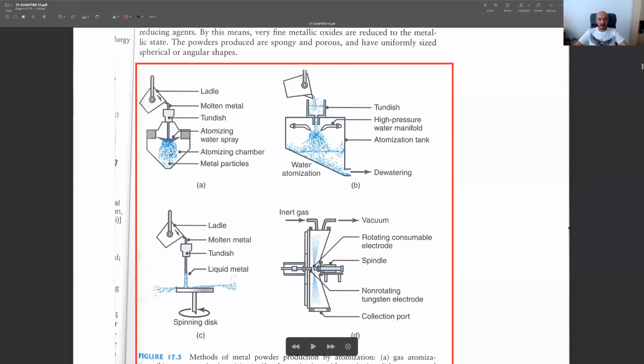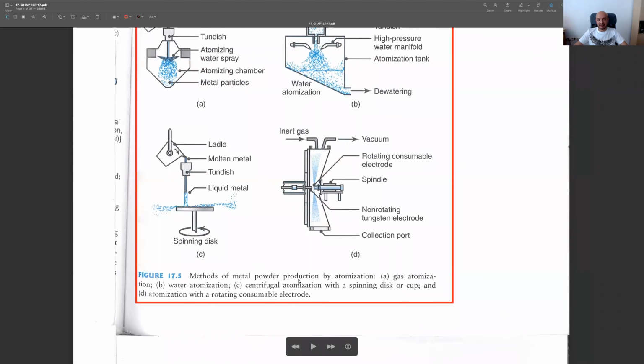And in the first one, as we discussed, we are using inert gases. So with the help of these inert gases, the liquid metal is divided into little products, and then later, once they are solidified, they are collected underneath this chamber. And it's the same in water atomization. The only difference, we are making use of high pressurized water instead of gas, but the rest is the same. And also, obviously, we have extra water. We need to remove it and try just to have the powders in this process.